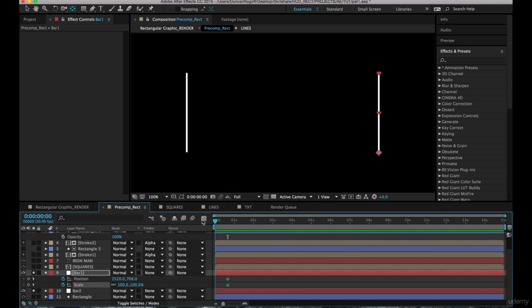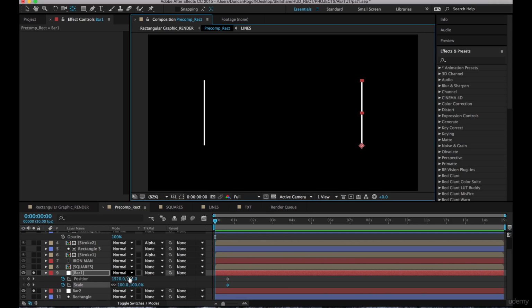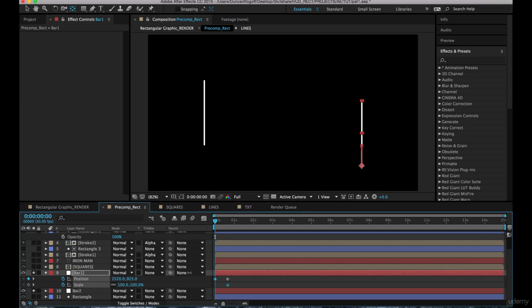So now I'll go back to the beginning, and I'll make sure we fit completely in the window. And I'll drag our position down about halfway here. 1,000 seems like a nice even number, so let's go with that. I also want to make sure we scale up just on the Y-axis. So I'll uncheck this chain link here to unconstrain the properties, and I'll scale down our Y parameter to 0. So now as I slide, you can see this scales up and moves into place.